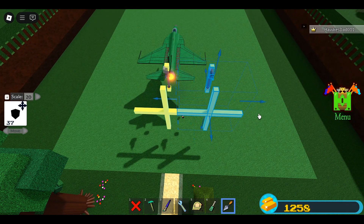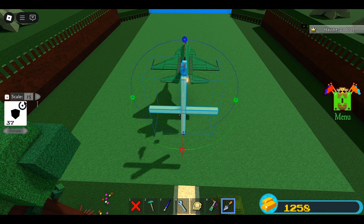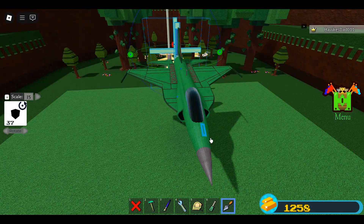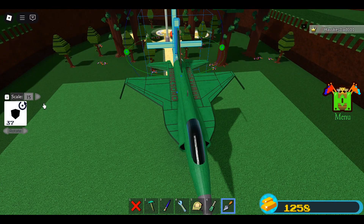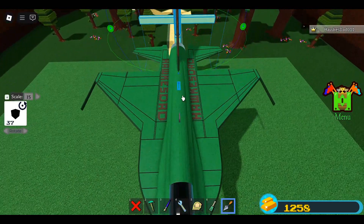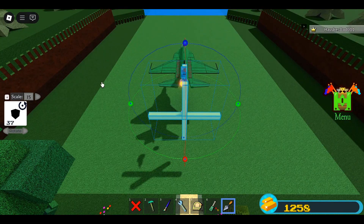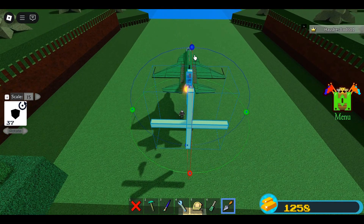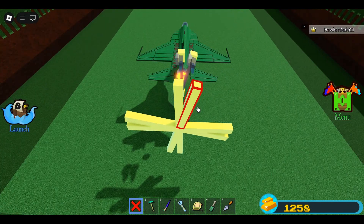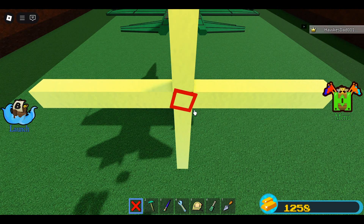Clone these blocks like this, then move it back, but do not release the blocks yet. Switch to Rotate. Here I will use Rotate 15 because I used Rotate 15 in this Jet Nose and Jet Body. But if you use Rotate 5 or 30, or any number for your Jet Nose or engine, you should use that same number for this nozzle mechanics. Now rotate one time. Delete the clone guide blocks and delete the center block for a while.